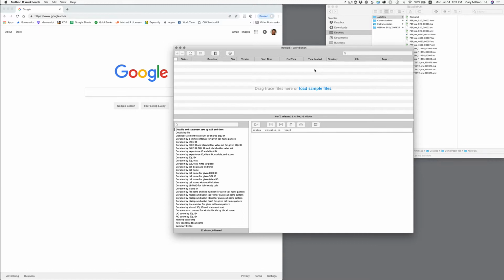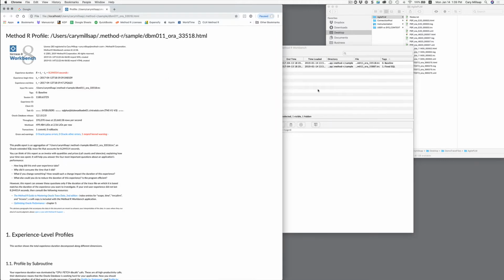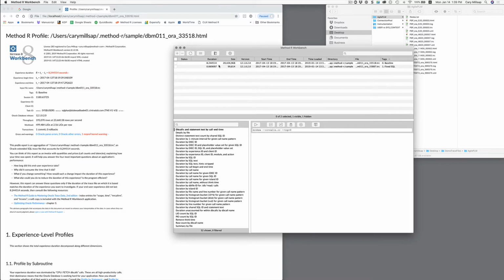And I'll do this by just clicking on the Load Sample Files link inside the Files pane here. What's going to happen when I click this is that this pane is going to have two files loaded into it, and my browser window is going to have the HTML profile output sent to it. So when I click Load Sample Files, ta-da, you can see that two files have loaded here, and that the top of the two files, the 8.244514 second duration one, is open in my browser.